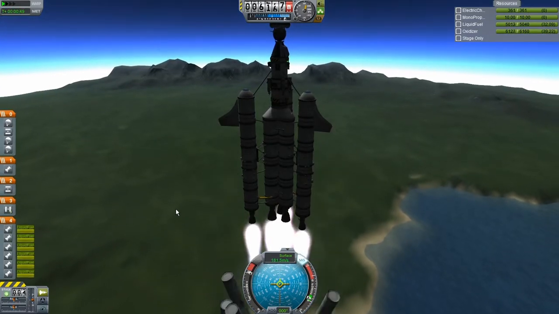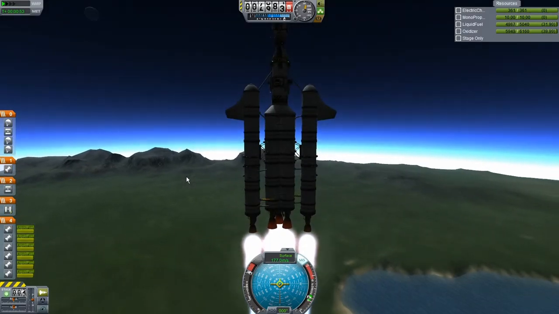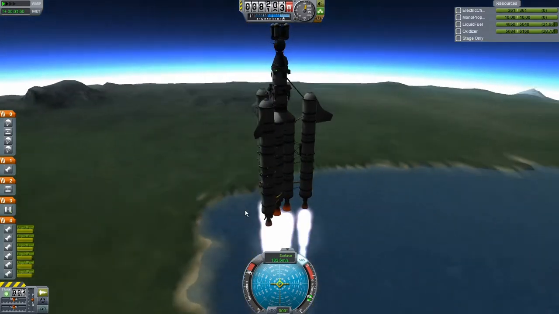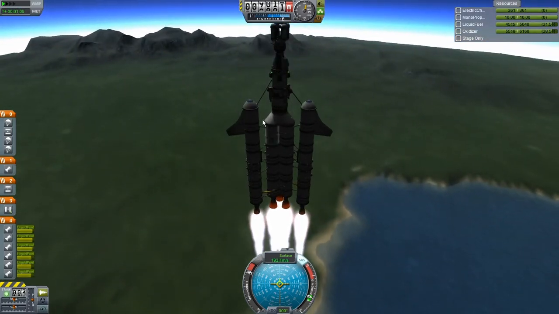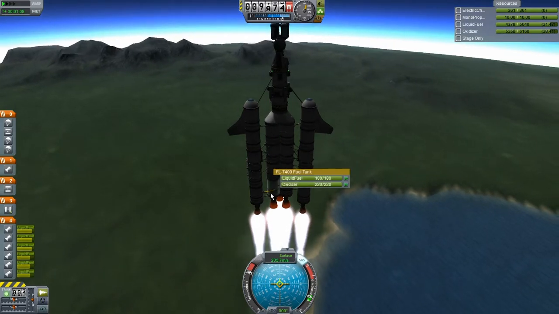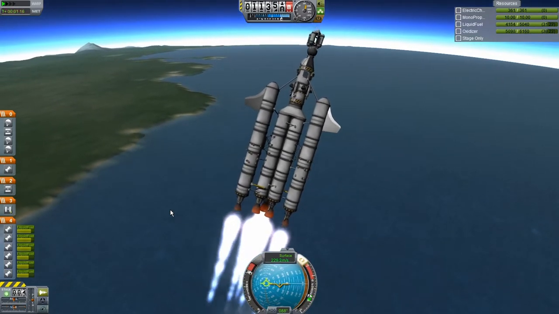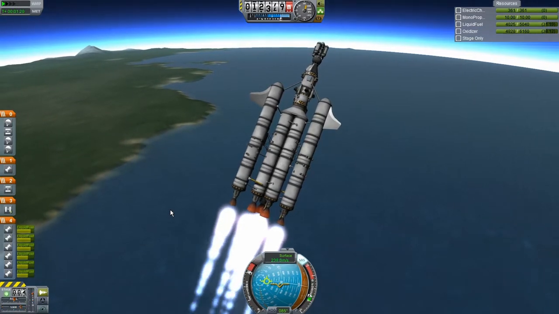Okay, and so because I have fuel lines going from the exterior to the interior, once these are empty, I can get rid of them, and all these tanks on the inside will still be full. It's a much more efficient way of doing things. It works a lot better.